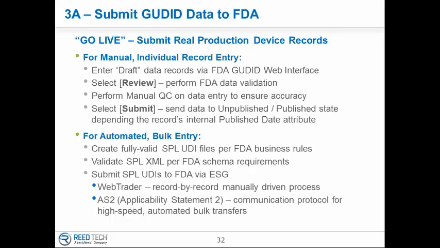Essentially, we know the FDA only really looks to have 500 active submissions occurring at one time per labeler. However, we're able to load in as many records as are available and then throttle those submissions to adhere to the FDA's volume requirements. So if you're looking for bulk, high volume processing, the AS2 is definitely the way to go, but you might have to do some customization to ensure you're adhering to the FDA's loading requirements.